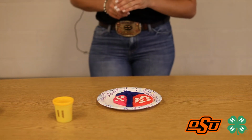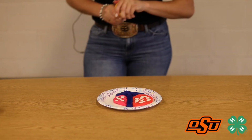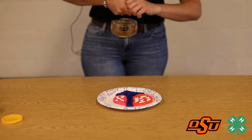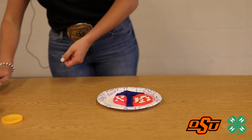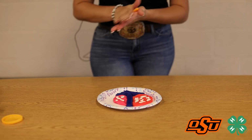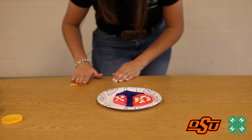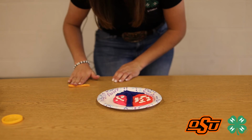Marbling is the good type of fat, as we discussed, but there are two types of bad fat. Using your yellow colored clay, you're going to make your seam fat and your exterior fat. Let's start out with our seam fat. Seam fat is the long, stringy part of fat that is found within the muscle, and this is the kind that's really tough and it makes your steak chewy.